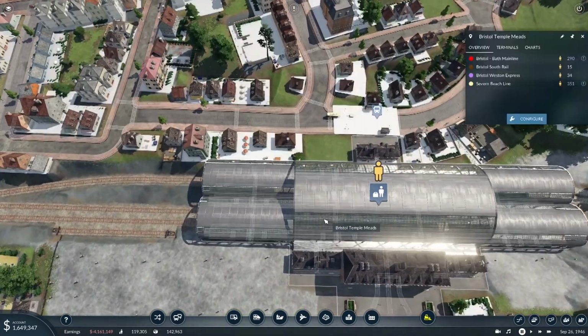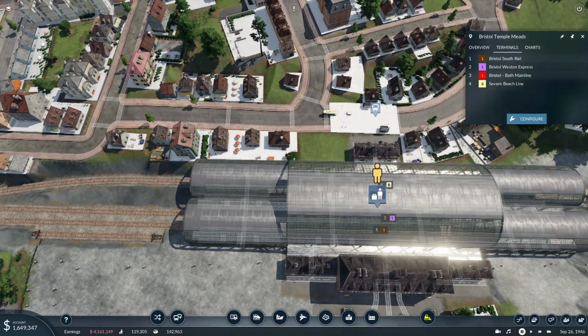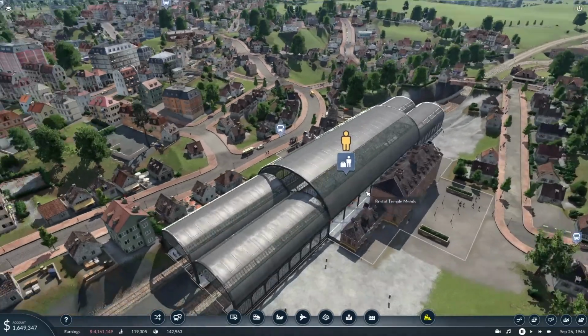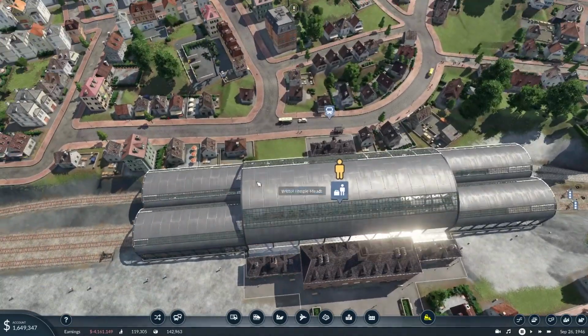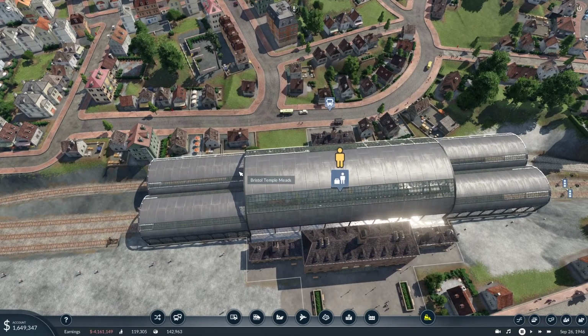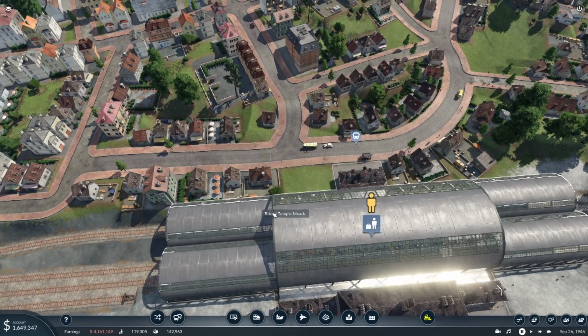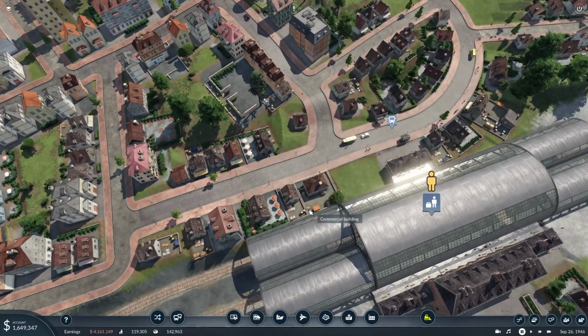Because all these platforms here are now in use. And there's something like 13 platforms, or if not more, at the real Bristol Temple Meads. Okay, quite a few of them are double-ended, so it's sort of 2 terminals on a stretch of physical platform, but it still adds up to a lot.